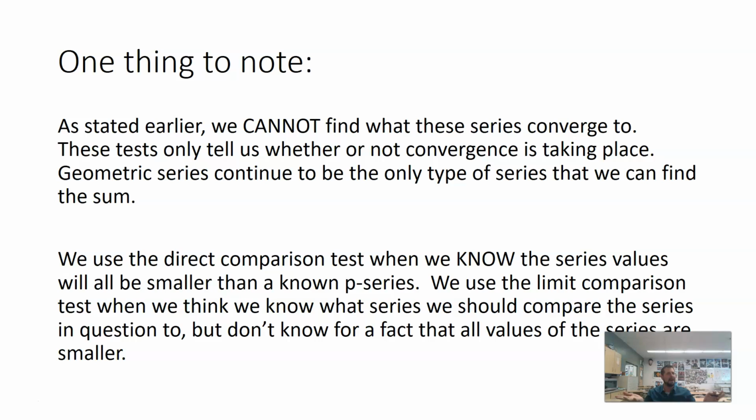Again, direct comparison and limit comparison are very similar to each other. Direct comparison is much easier, and honestly, you can use the direct comparison test when things are only being added on the bottom of a fraction and it's 1 on top. So like 1 over n to the third plus 3n squared. I know for a fact because that's a plus and that's a 1, I can use the direct comparison test. If I have 1 over n to the third minus 3n squared, then I need to use the limit comparison test, which basically works the same.